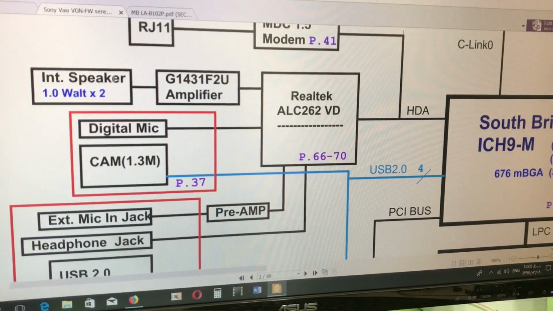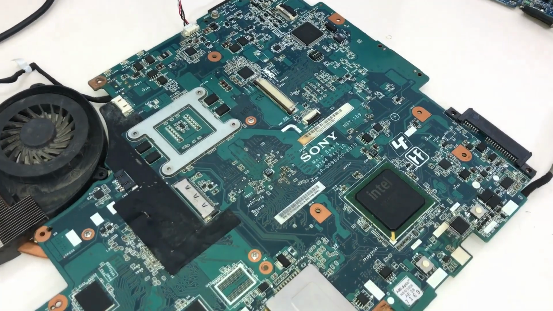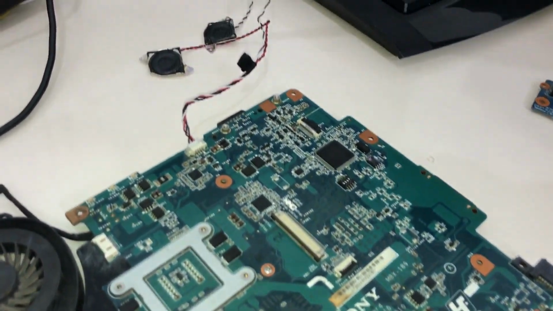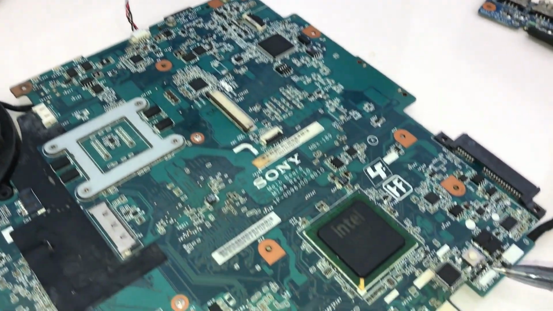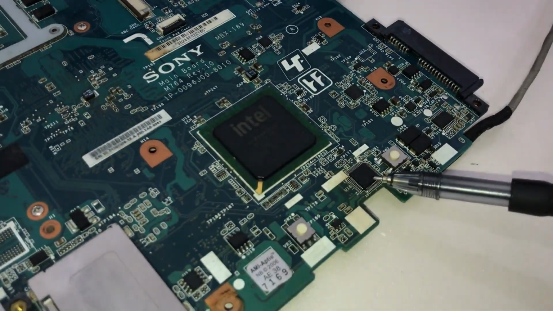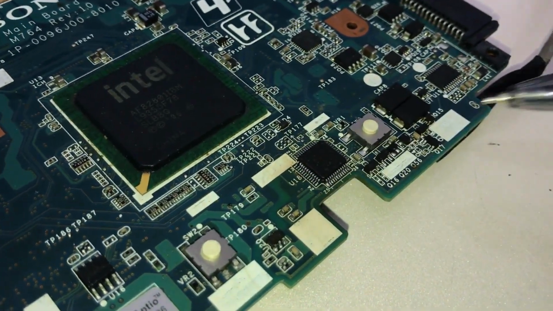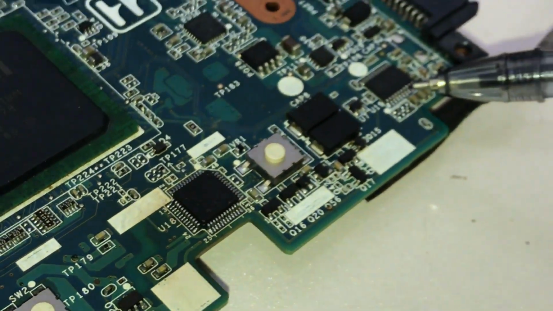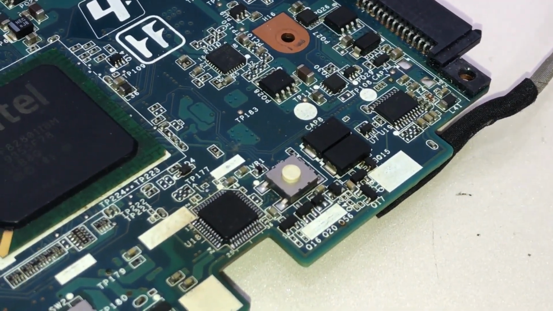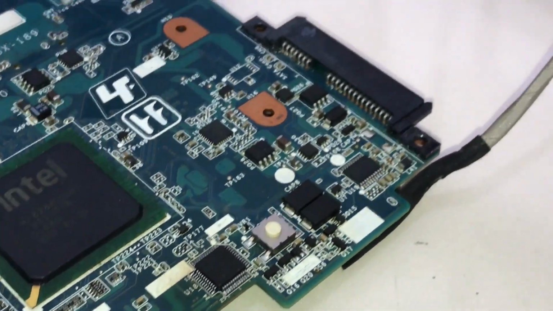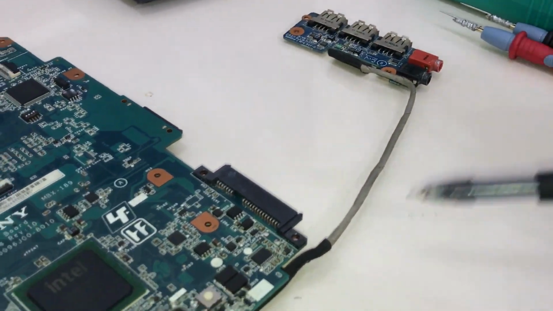I'll show you these 3 parts on the mainboard and explain them there. This is the mainboard. There are 2 speakers in here, and the audio IC is at the bottom. U18 is the audio IC. This block has been heated and the PCB color has changed. And this is U19, which is the amplifier IC. And there is a connector under it, which is connected to the headphone and microphone jack. These are the audio blocks.